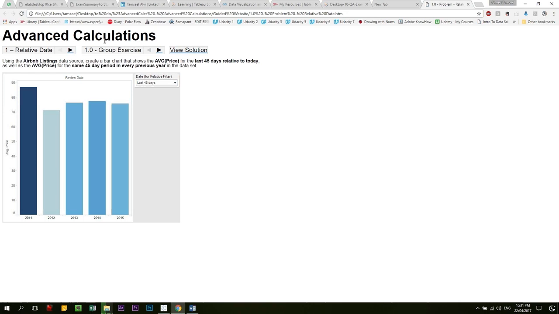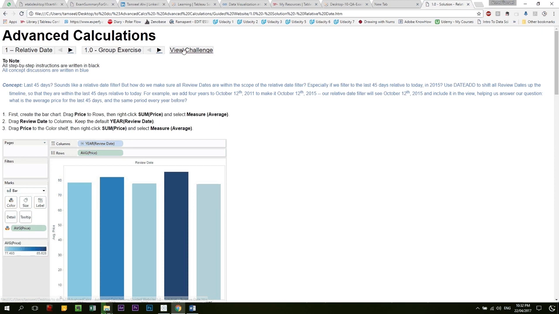This is advanced calculations. So they'll give you a problem. They'll give you some time. This is what happens at the conference itself. So the people have their laptops with them. They open up Tableau. They get this problem. They get the data set, and they have to solve it right there and then. And once it's done, the people who are organizing the session will go through the solution guide, which will tell you how to actually solve it.